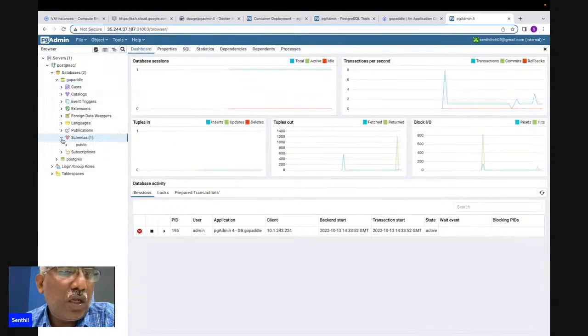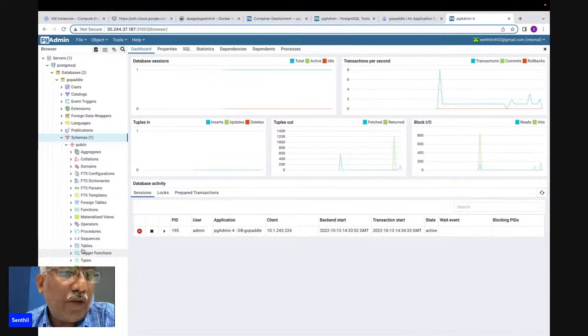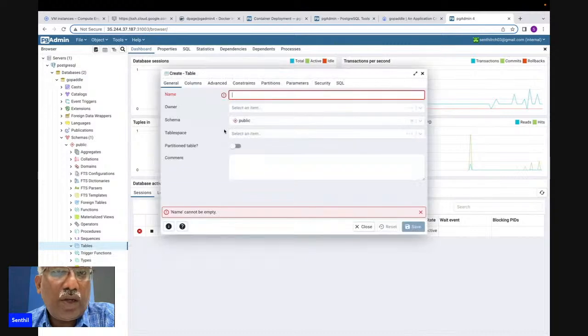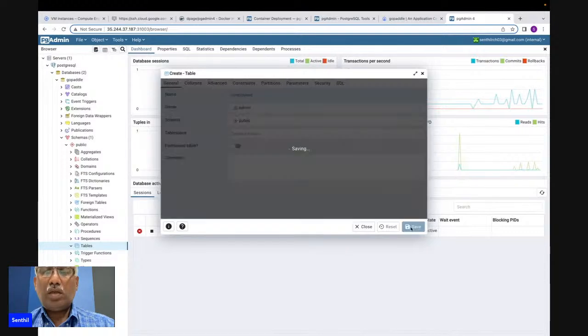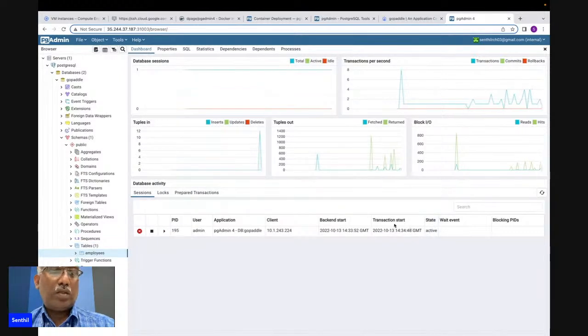For instance, I can try to create a table. So I can go here and create a table. I can say the name of the table is, let's say, employees. Yeah, so the table is also created successfully.